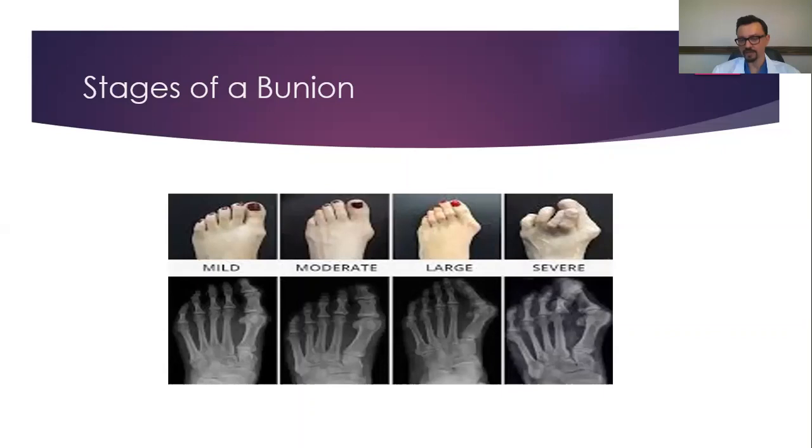And then the final stage, where you have severe arthritis, you have a very large, what's called an intermetatarsal angle, which is what we were talking about, the parallel lines between the first and second that is significantly large. You have an overlapping second and third toe, where the second and third toe are literally sitting on the big toe joint, and you have a large bunion.